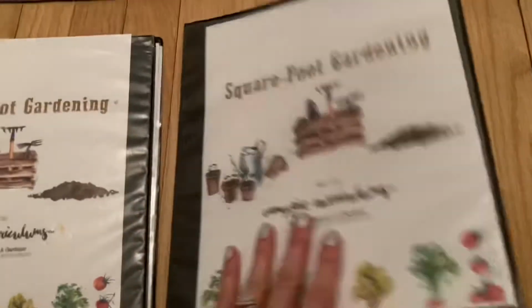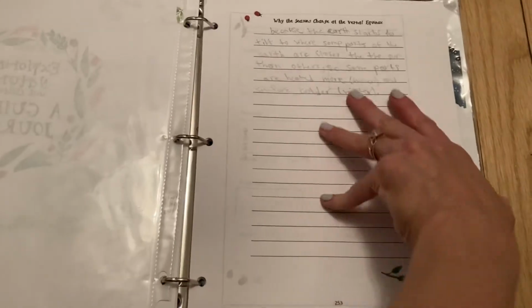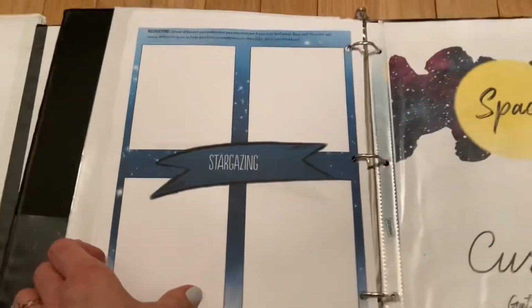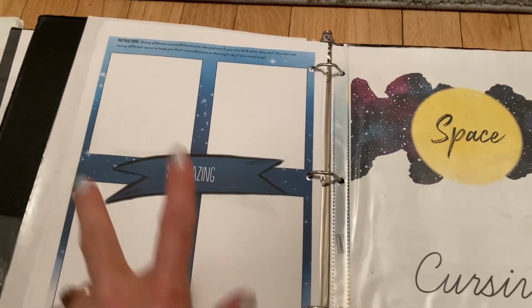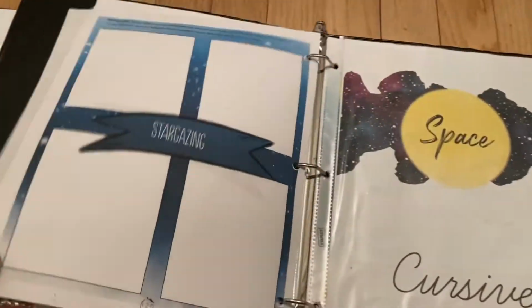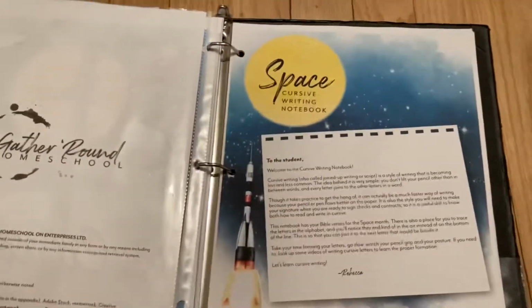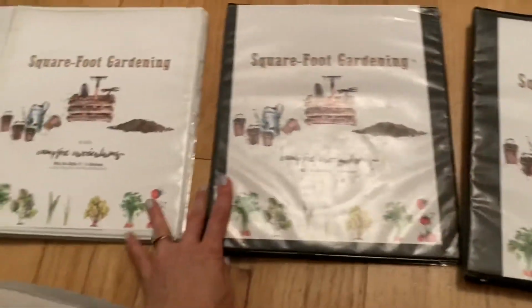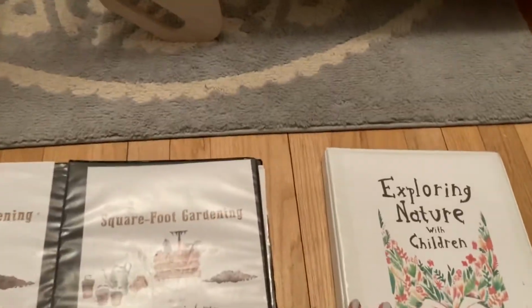And then lastly, my middle schoolers, which will look a lot like Jackson's. He has his first week of the gardening unit, his guided journal for Exploring Nature with Children, and then I did the same thing as with Jackson where I kept this stargazing page because I do want them to explore more with the telescope, and so I figured that's almost like part of their nature journal. So I'll leave that with that. And then also I left his cursive writing. That is it. That is everyone's binders set up for at least the next week, other than my 2-year-old.